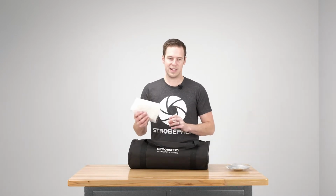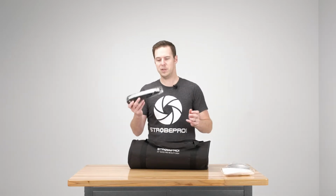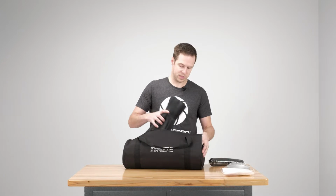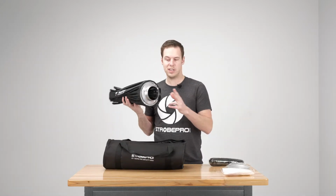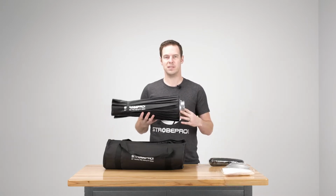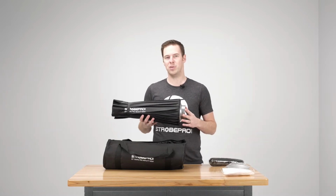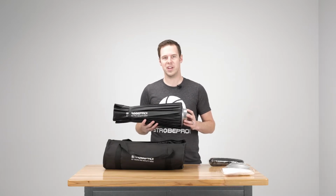We've got our inner and outer diffusers in this pack. We've got the included egg crate grid here. And then of course we've got the actual beauty dish. And this one has the Bowen's ring on, which will fit any of the Strobepro strobes. But we can fit this beauty dish with anything you want. So from Elinchrom, Profoto, just indicate that on the website when you're checking out.